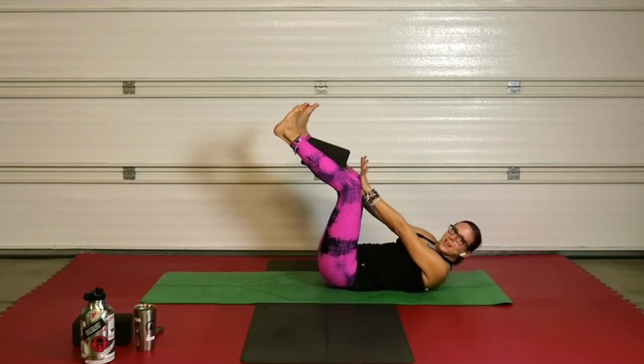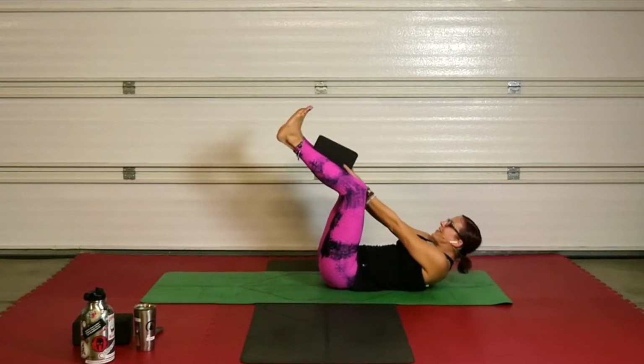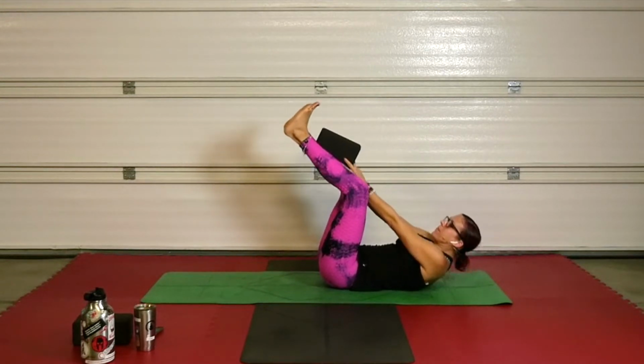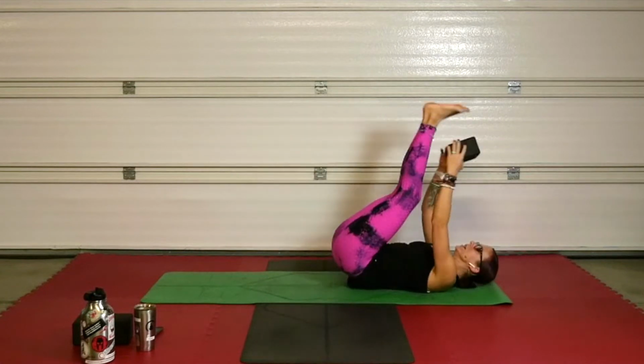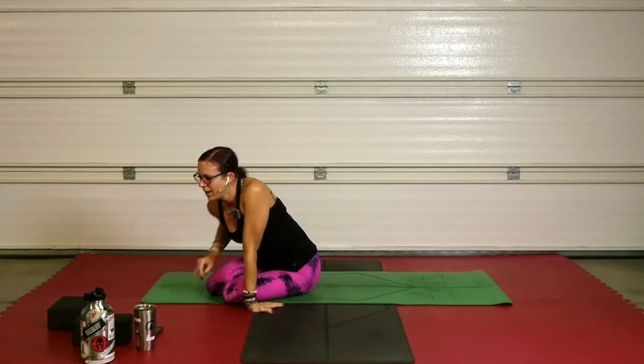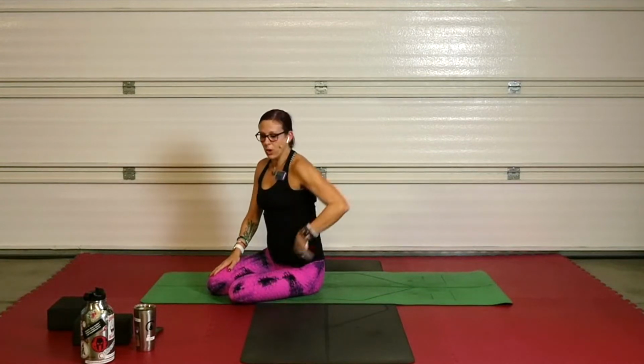Keep those knees in check. Don't let them come too close. Pop that tailbone. Just roll. Change. All right. Coming all the way up.